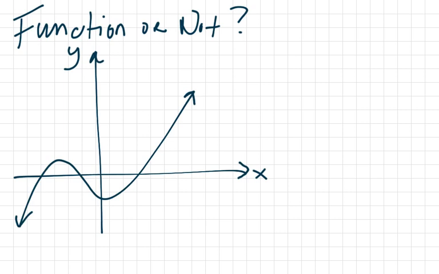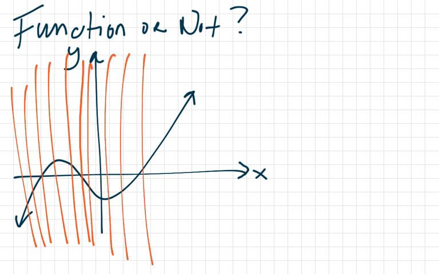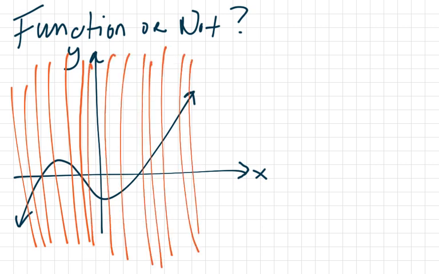Let's look at another one. Function or not? On this function, it's the wavy line, we have a way to test to see if it's a function or not. So I'm going to draw vertical lines going down, kind of all the way through. Now, again, you could use your pencil to kind of go across and see if at any point it hits 2, but you can see it hits once, it hits once, it hits once, it hits once, it hits once. It doesn't overlap on itself, and this should be continuous.